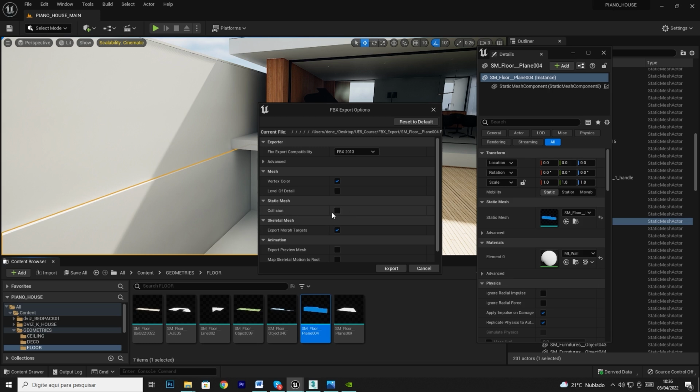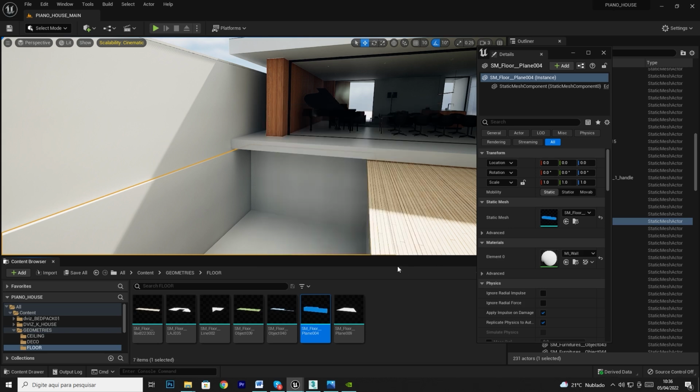Don't worry about it. Morph targets, we don't need to export. All right, so export.